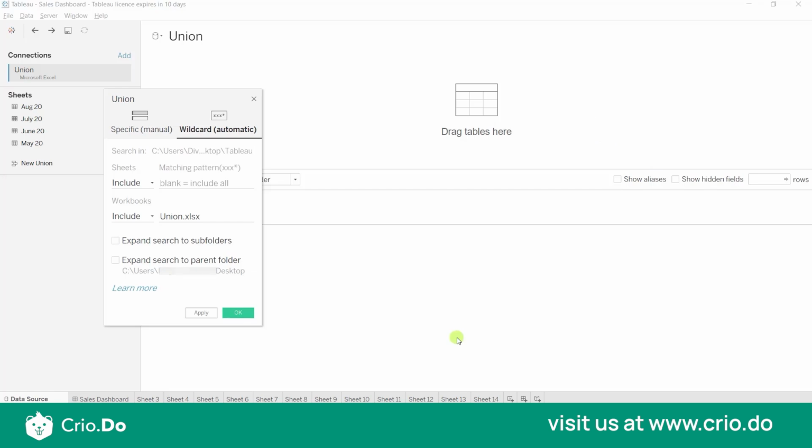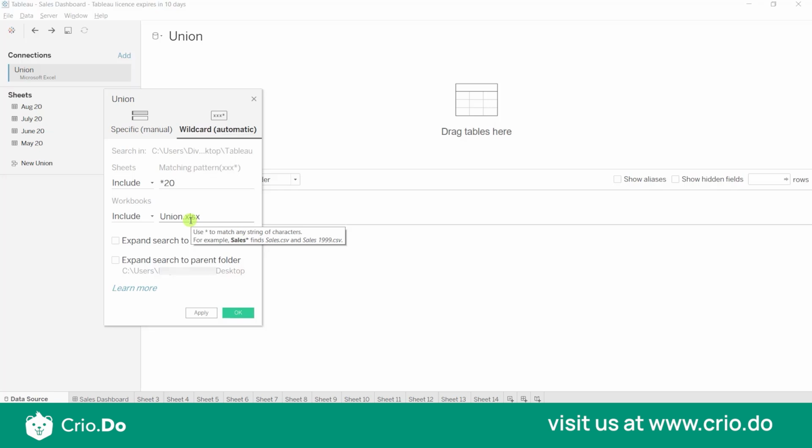In this scenario, let's see how it will bring all these four sheets into our union clause. I'm selecting include in this workbook, so it will include whatever I write here from this workbook. I'm saying include, and I want all the sheets which have 20 at the end, so I write star 20. This is the matching pattern format: star 20 means wherever my sheet name ends with the number 20.